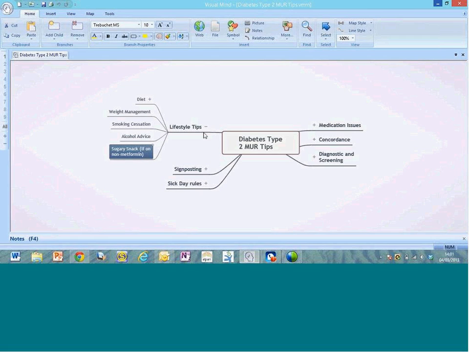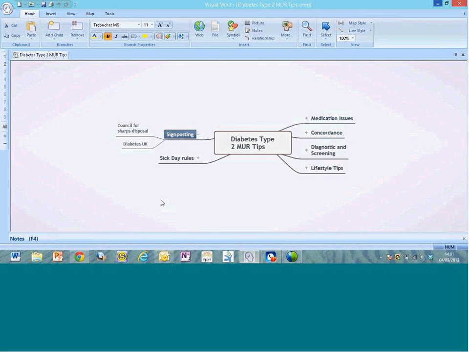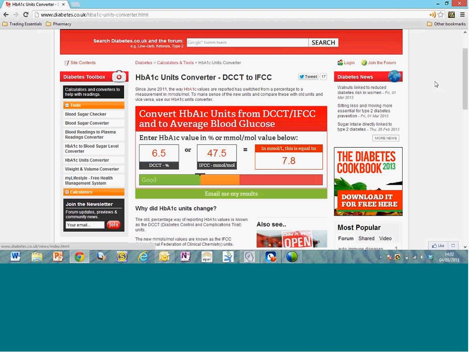There are a number of different things that you can signpost patients to, but the two I've picked out, which I've used in the past as well, is Diabetes UK, and so I'm going to go on this again. So that's an example of a Diabetes UK page, really good. It's got loads of information on it, you know, insurance directory, a shop there. You've got information on type 1, type 2, loads of different things that they may want to have a look at.